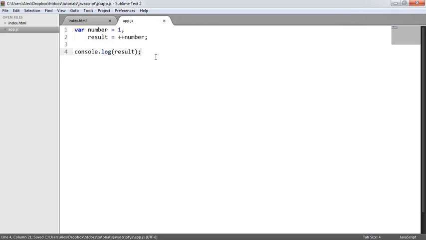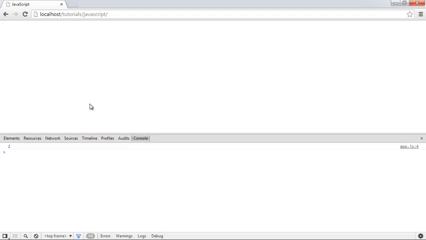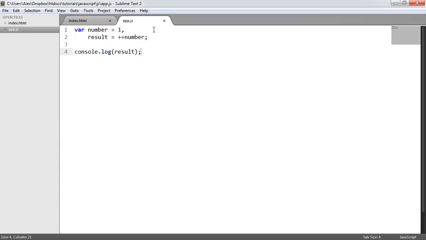If we prefix the number that we want to increment, this will actually give us the value after the increment has taken place. So this will still work, but if we immediately output it, it's going to have the number as it was before the increment, even though the increment has taken place.